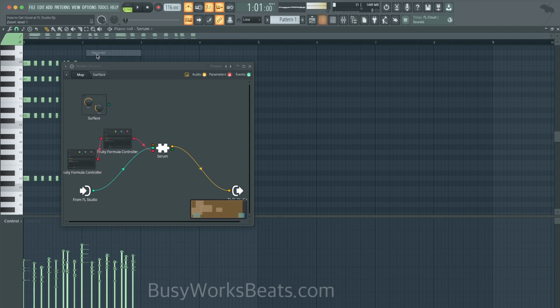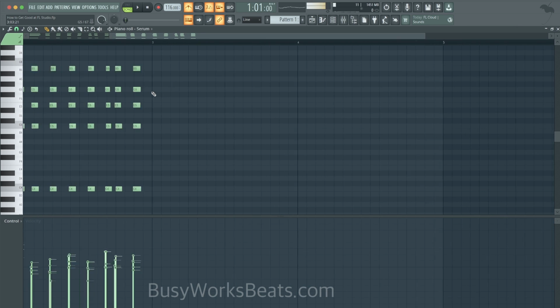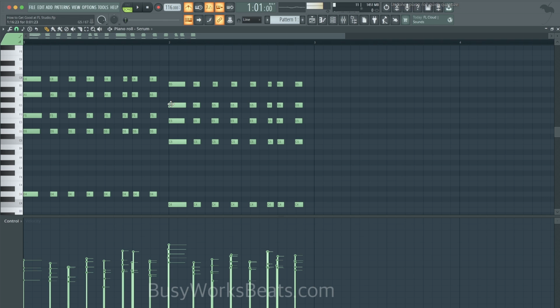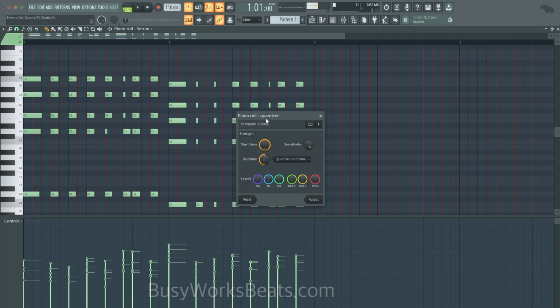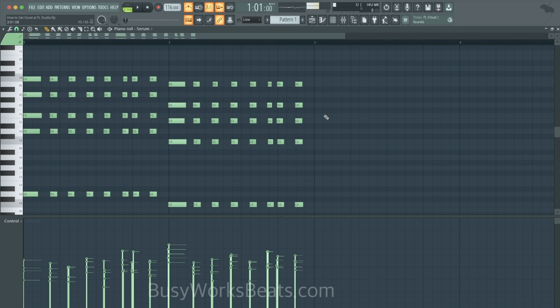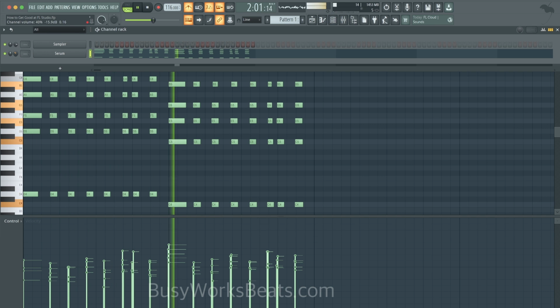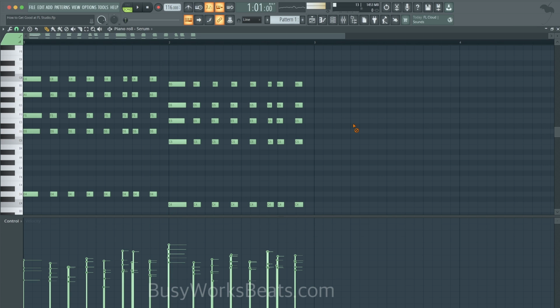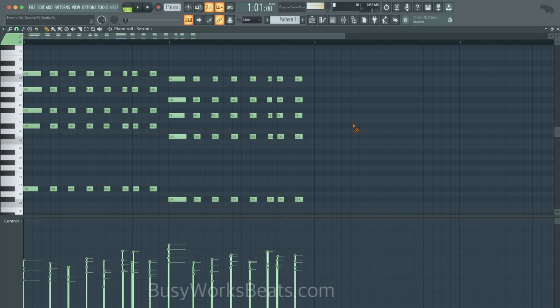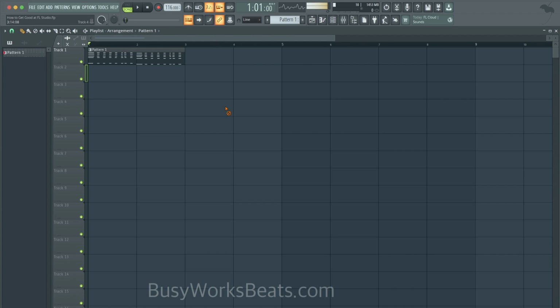You might say, okay, I like those chords, but how do I quantize it without locking everything to the grid? With Control Q, which normally does that, you could hit Alt Q and do a lighter version of quantization. So it's just little nuances like this you'll learn. Then you may say, okay, I like that sound, but how do I switch keys? You can hit Shift Up or Shift Down. So getting good at FL is more than just the shortcuts. It's learning where you get stuck and then how you get past that invisible hurdle.